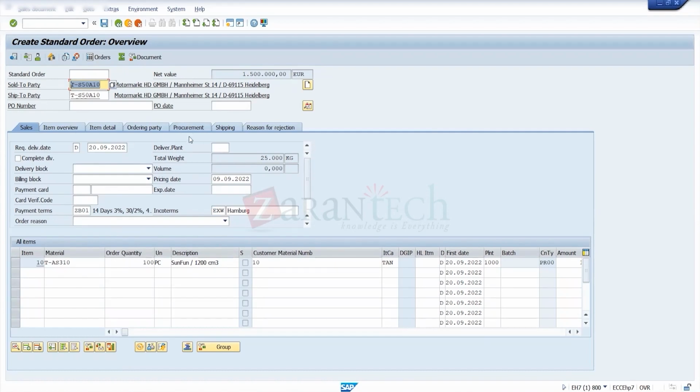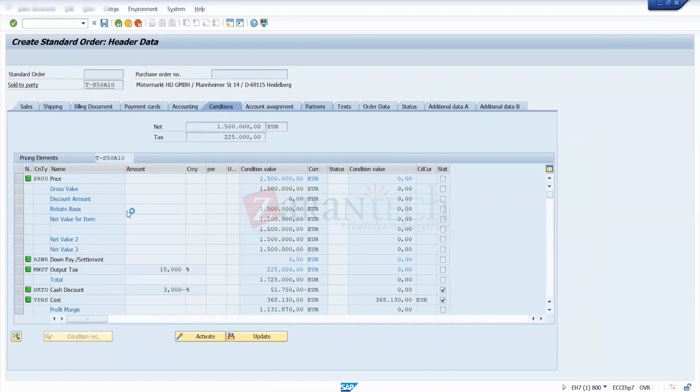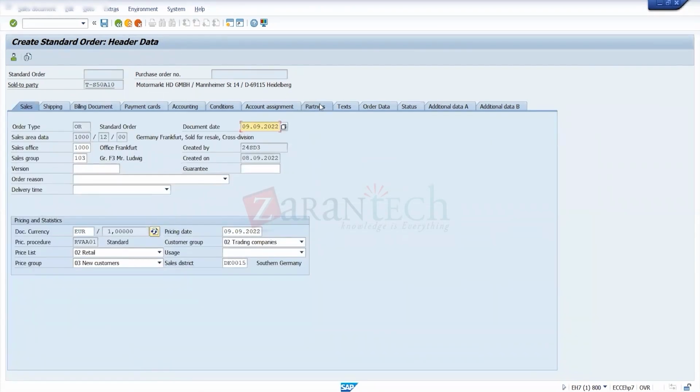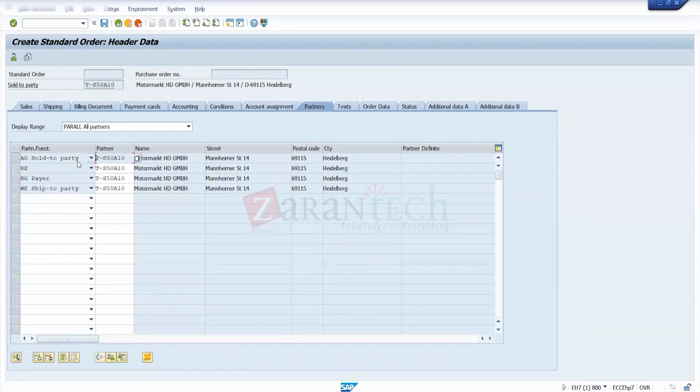Then bill-to party. Bill-to party is nothing but the party for which the invoice for the created order is made. Where can we see the bill-to party? Here, in the data part. Sold-to party, ship-to party, payer, then ship-to party. When we cover inquiry, quotation, order, and so on, I will cover in detail what exactly the partner is, what exactly the order is, and each thing. So sold-to party is what I explained.